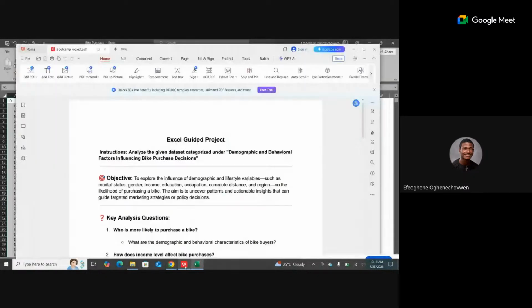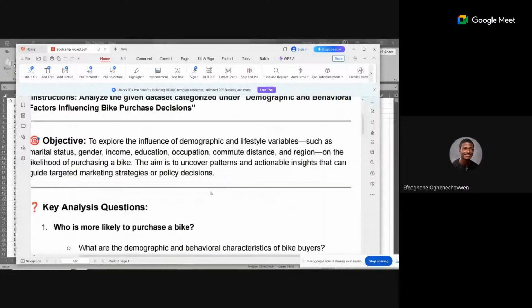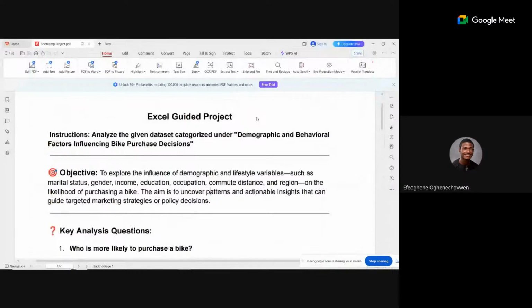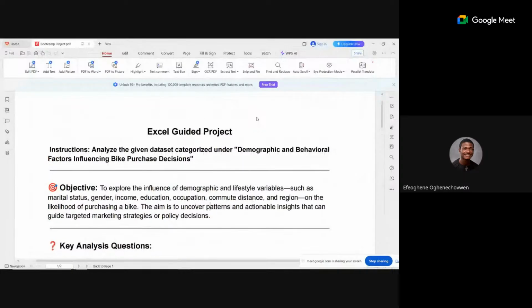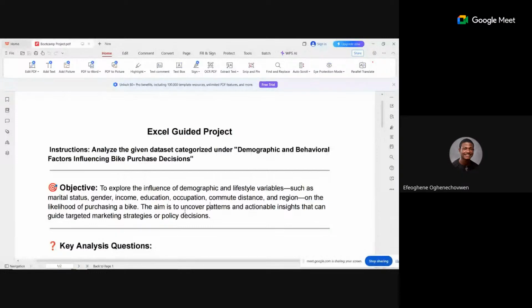This is the project we're working on. So I've given us a data set. And remember when I started, I said that there are 6 phases in the data analysis life cycle. The first stage is to define the objective.